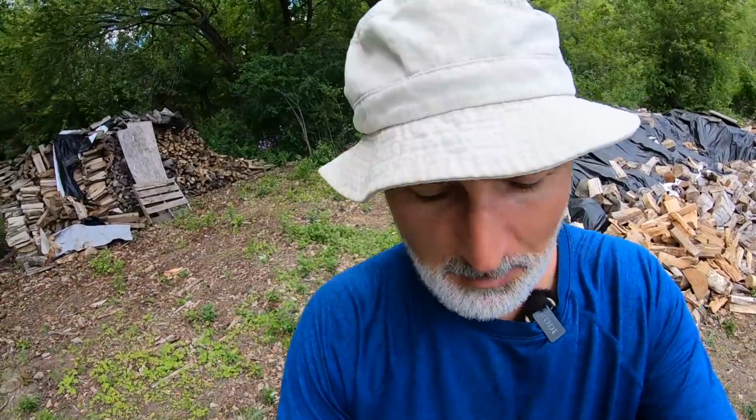This is nice because I got shade here. I had to switch hats. My ears are getting crispy. I got to cover them this time of year when I'm out in the sun all day, because the tops of my ears, they get all nasty from too much sun, start peeling, and then I look like I'm a leper, and I don't really want to be a leper yet. So anyway, we're going to do some raking now, and then we're going to build it.